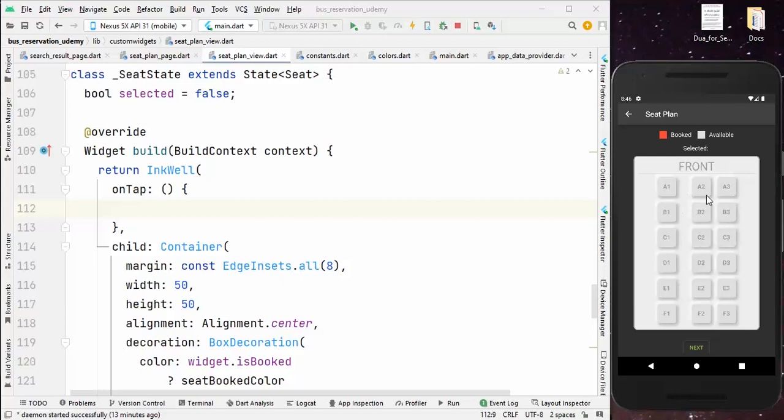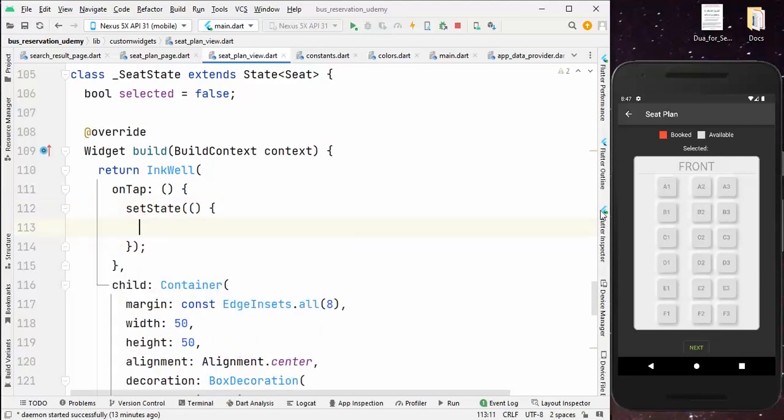So to make this button work, inside this onTap function, first of all, we need to call a setState function, because whenever a user clicks an available seat, its color will be changed to something else. That means we need this widget to be rebuilt every time users select these seats.